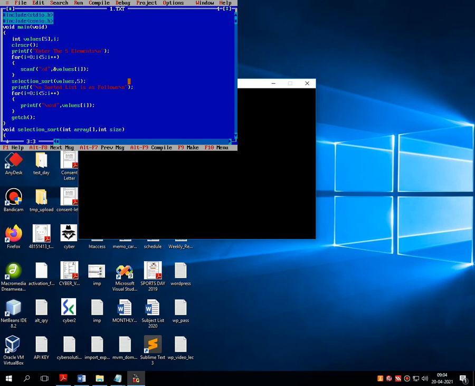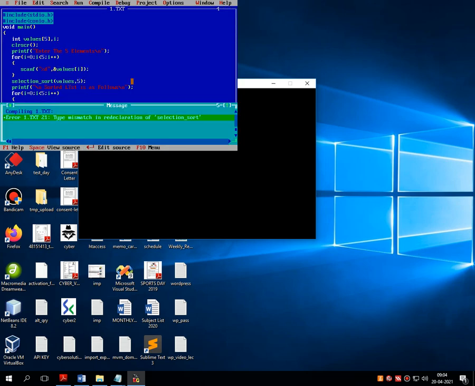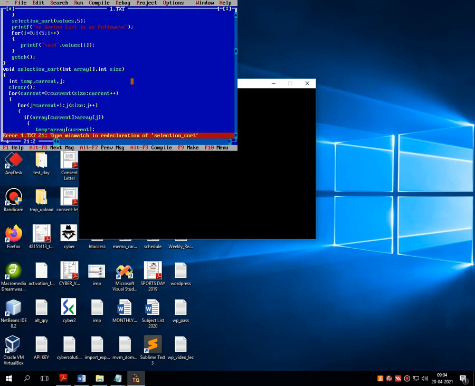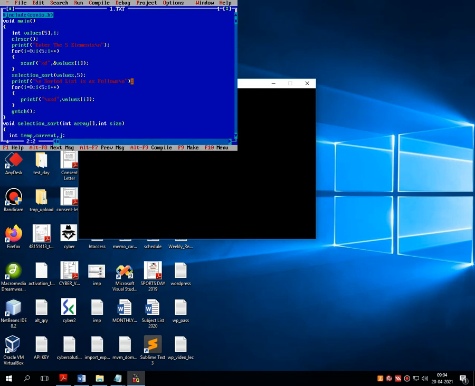Integer and size. What happened? Values go in this array and this size goes. Type mismatch in redeclaration of selection sort. Type mismatch. Okay.